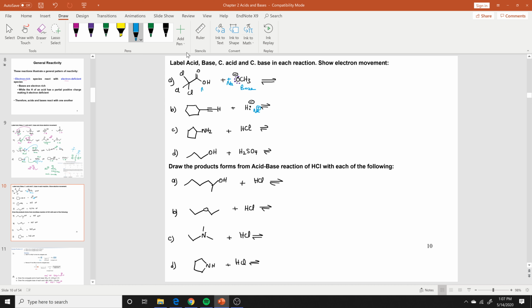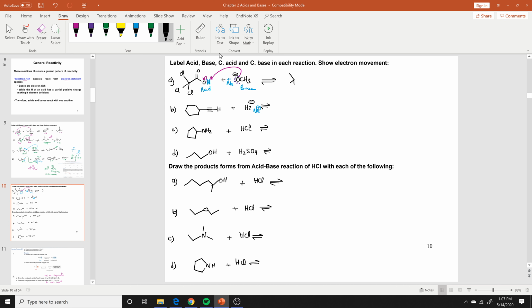This is going to be my acid. A carbon double bond O, OH, this is a carboxylic acid group. So my acidic hydrogen is going to be this acidic hydrogen over there. So the reaction is going to happen as such. The base is going to come and take this acidic hydrogen, and the bond between the O and the H is going to break, and the lone pairs will form on the oxygen.